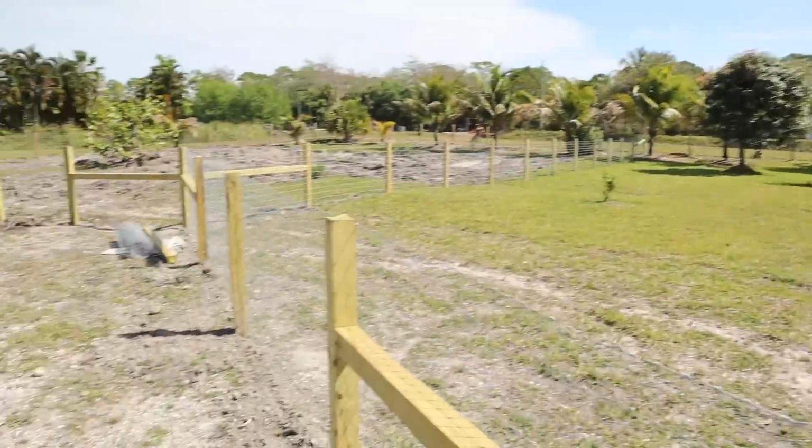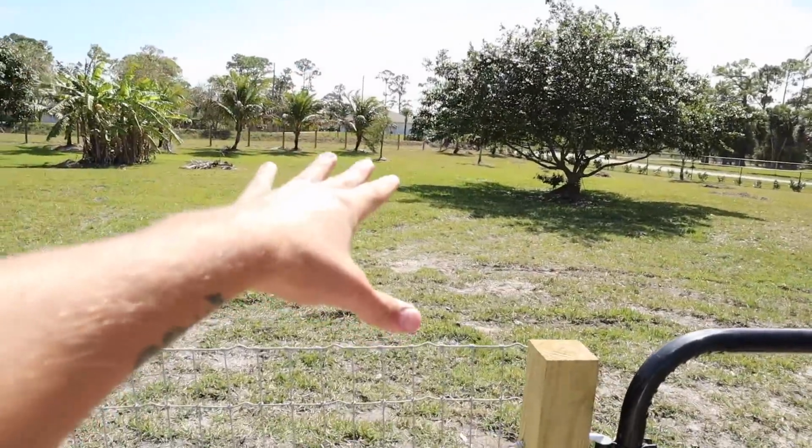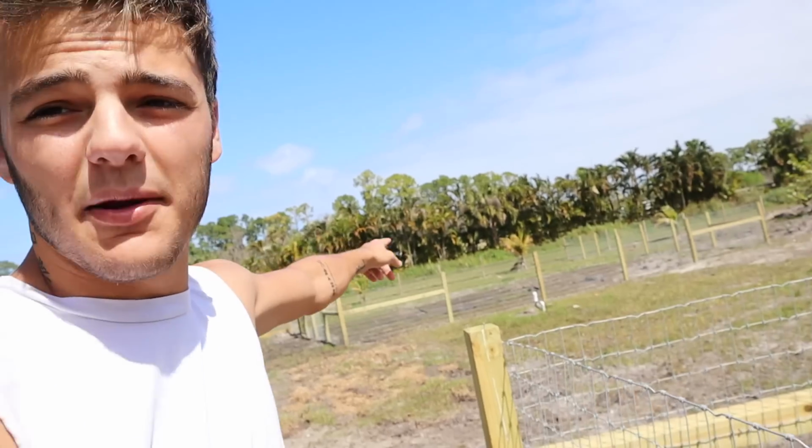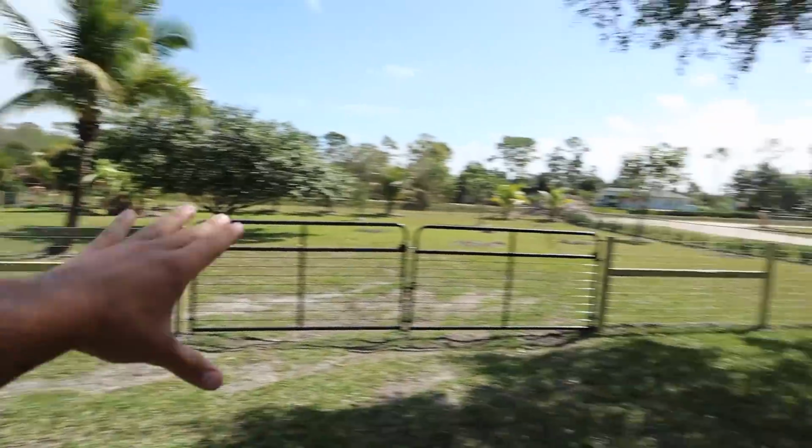Now this, like I mentioned before, is all another enclosure. I want to build a barn out here. It's just a work in progress as well. I want a specific thing built, and it's going to take like 3 to 6 months because you have to get all the permitting out here, especially with these neighbors I've got. Ugh. Yes, I need to get every bit of permit. But yeah, that's where that'll go. That's a massive enclosure though.